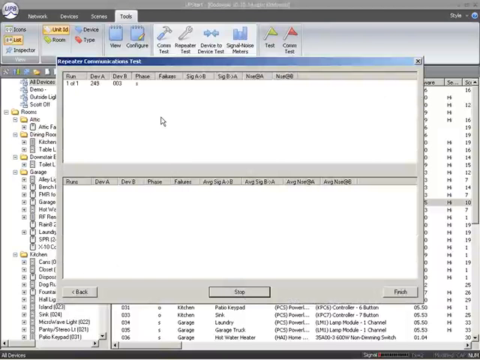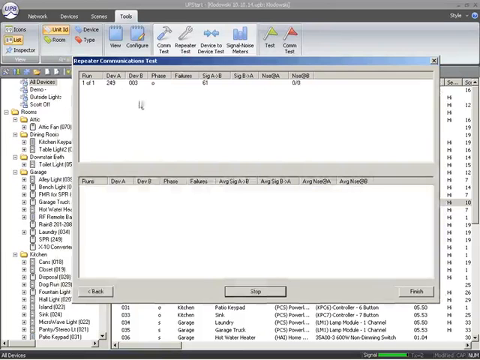And what this will do is that the repeater will now go and talk to each of these devices and show me, 249 is my repeater. Going to device number 3, it's on and the phase is on opposite to where my PIM IT is. You can see that we're getting data back and forth. So no failure. I had 61 at the repeater. I had 82 at the device.